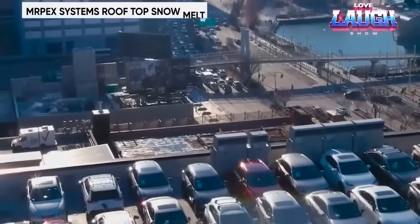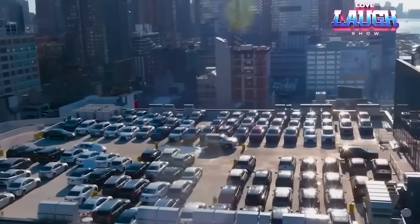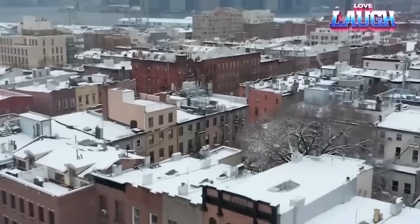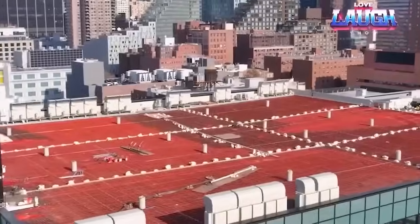This Manhattan car dealership no longer suffers from snow on the roof. Thank you to the craftsmen who installed Mr. Peck's systems. Their work is worthy of respect. After all, just the tubes in this system are about 6 miles. They circulate a water glycol solution. It heats the roof and melts the snow and ice.